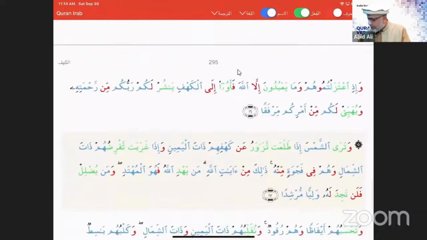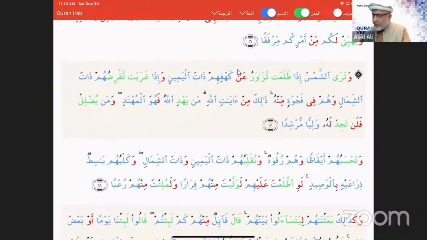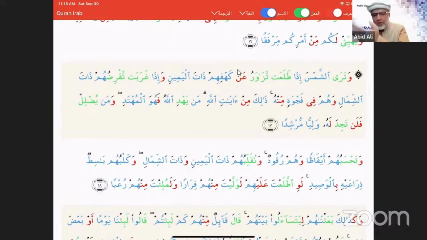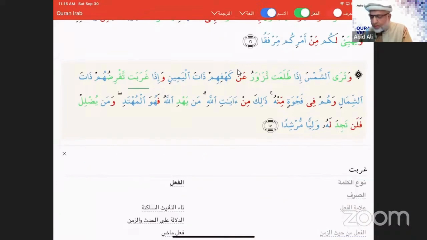Okay, now I want to show you something quickly. We read this surah, most of you, on Friday. So look at this. What is this word? Tala'at. You see that? And the before it is the shams. Shams is feminine in Arabic. So what kind of fail is going to come for feminine? Tala'at. Feminine. Yes, when the sun rises, tala'at, tulu, and when the sun goes down, iza gharabat. You see that gharabat here, this word. So this is the Seegha number 4.